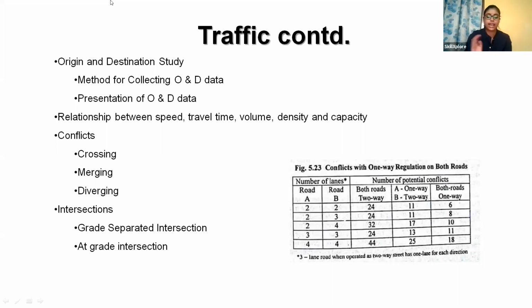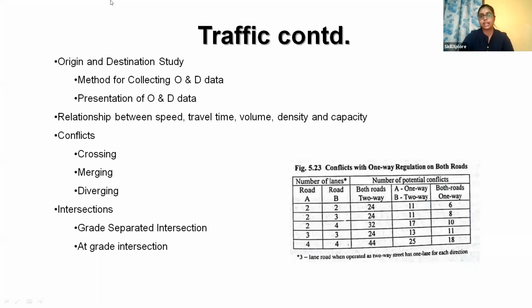For example, on a right angle road intersection with 2-way traffic, the total number of conflict points is 24. As we have seen here, right angle 2-way traffic, total 24. This consists of 16 crossing conflicts, which are the major conflict points. The merging and diverging conflicts are considered minor conflicts, numbering 4 in each case. So 16 plus 4 plus 4, that is how these 24 conflicts have arisen. Like that, if we change the question, maybe there are 2 roads, both 4-lane roads, and one is 1 way and one is 2 way.